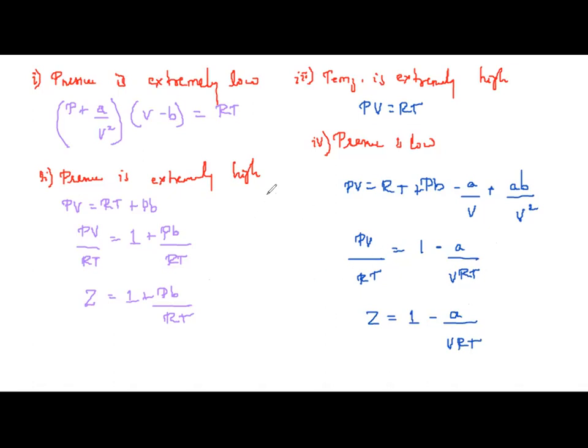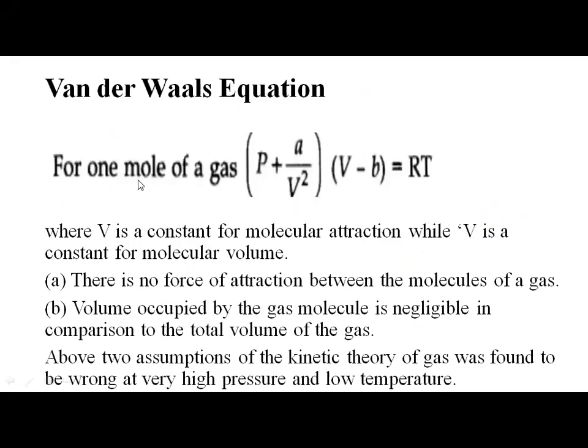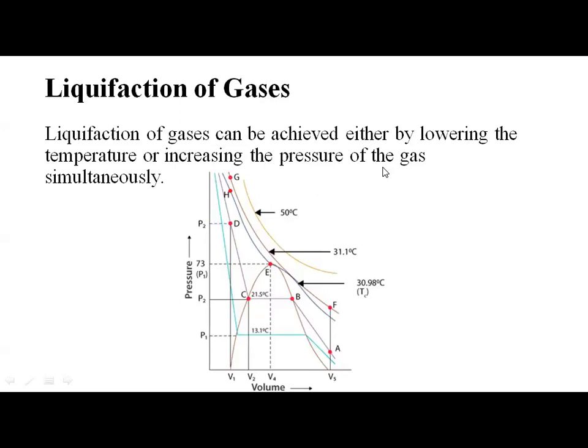So this is all about the van der Waals equation. What are the merits? It holds good for real gases up to moderately high pressures. Yes, and the equation (P + a/V²)(V − b) = RT represents the trend of isotherms, representing the variation when you plot the graph of PV versus P. Correct? It is useful in obtaining the reduced equation of state when you know the constants a and b. Yes, these are the merits. What is the limitation? There are appreciable deviations at very low temperatures and very high pressures. You can see the deviations. Yes, so this is about the van der Waals equation. Here the equation is given for 1 mole of gas, (P + a/V²)(V − b) = RT.